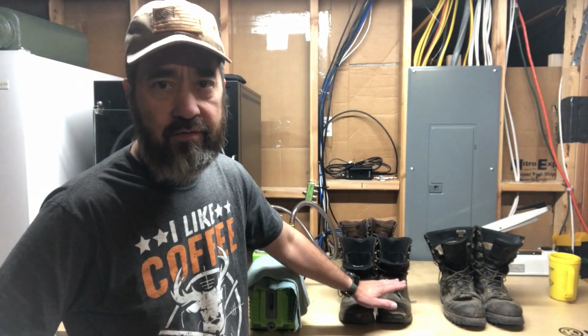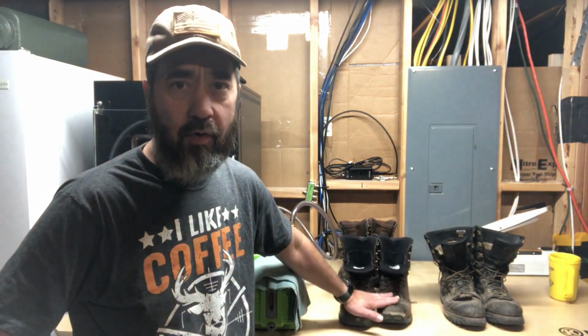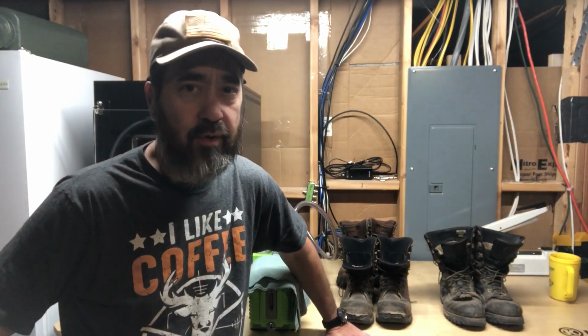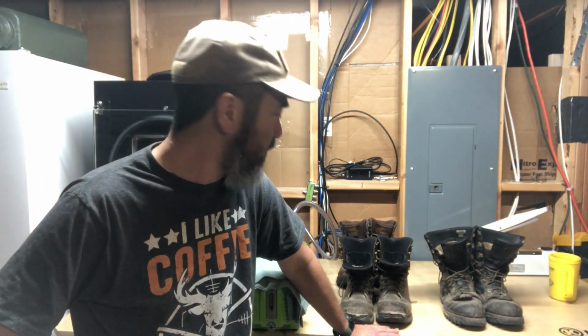So Black Friday is around the corner, and this is the time of year where if I do any gear reviews, which admittedly it's not my favorite, I'll do it around this time frame. I thought I'd offer you my 2 cents on Danner Pronghorns and Irish Setter Elk Trackers. I've been wearing both for a number of years now.